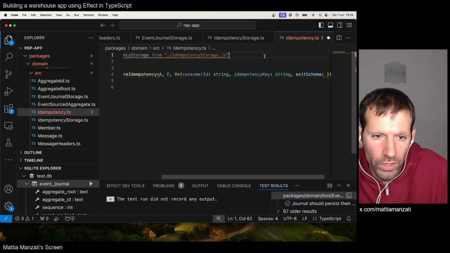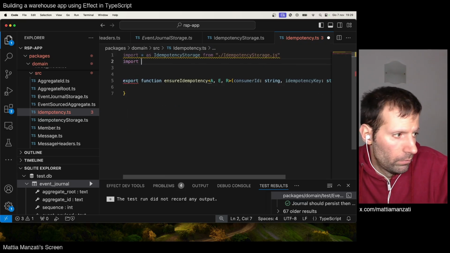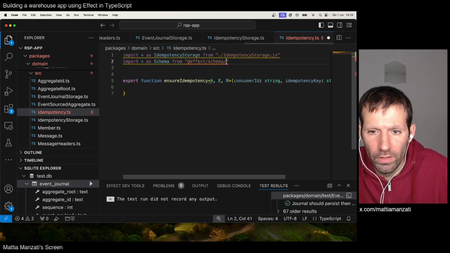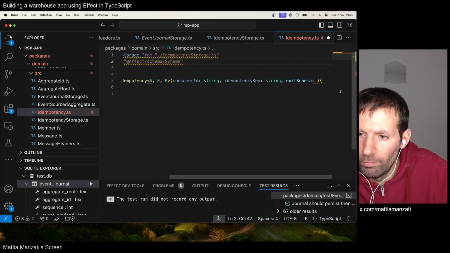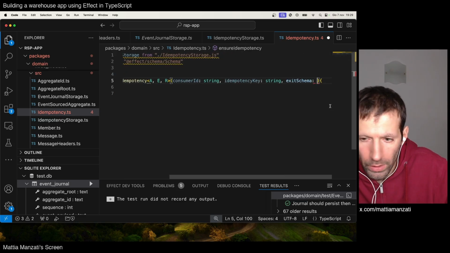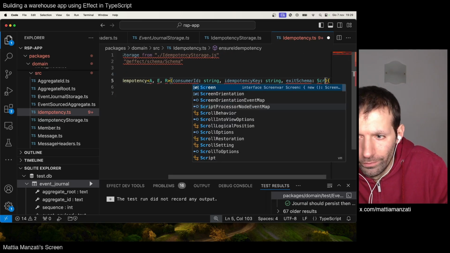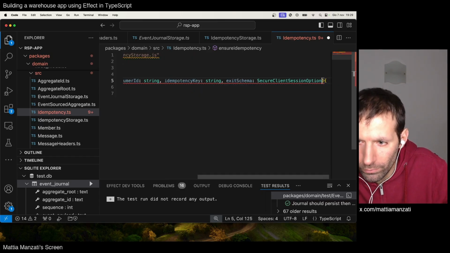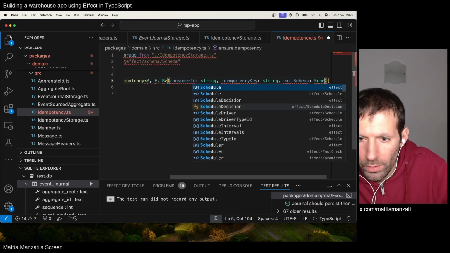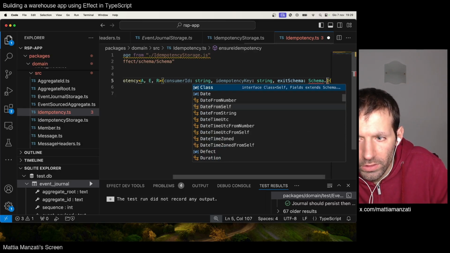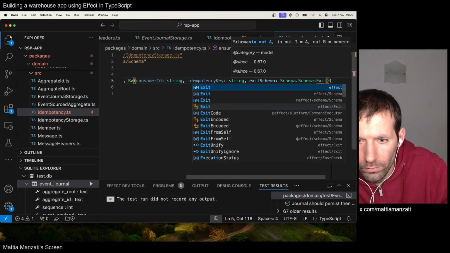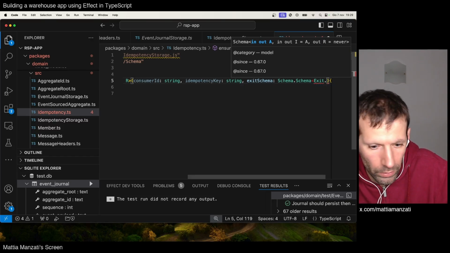Again, we need to import schema. Everything as schema from that schema. Exit schema will be again something like Schema.Schema exit.